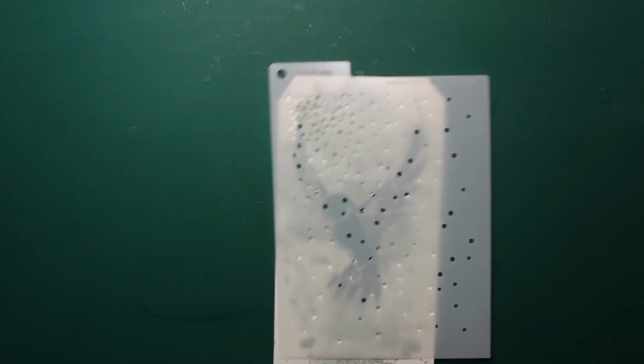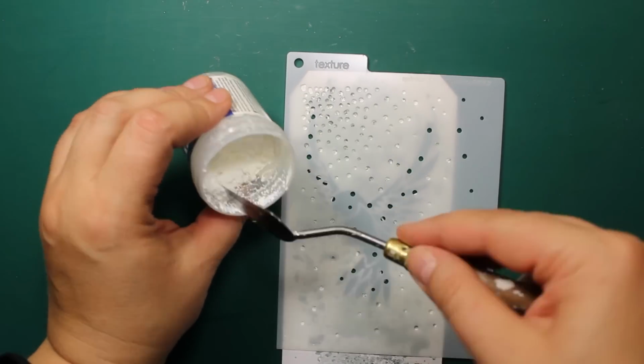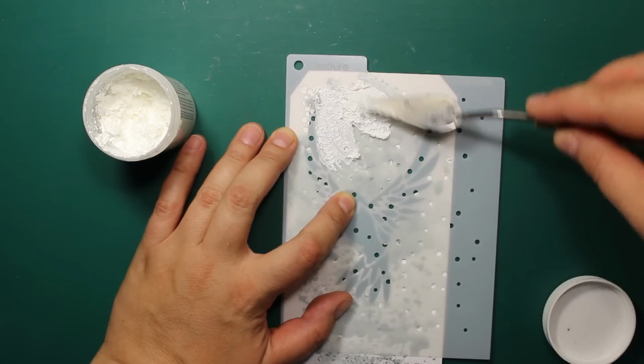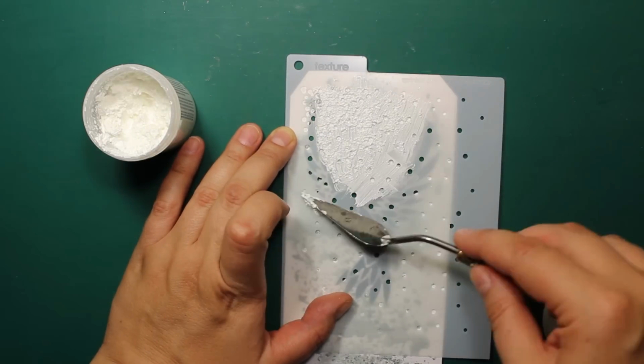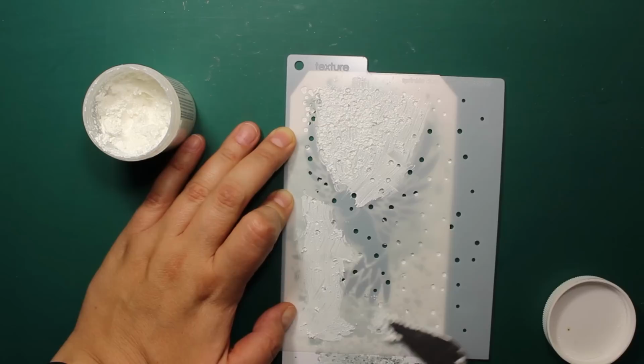Now it's time for some stenciling. The stencil I'm using is called Tiny Dots. It's by Memory Box. The texture paste I'm using is called Snow-Tex. It's quite chunky and it's perfect for creating the snow effect.